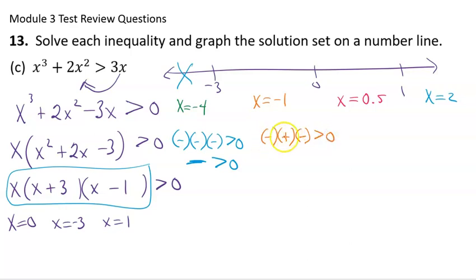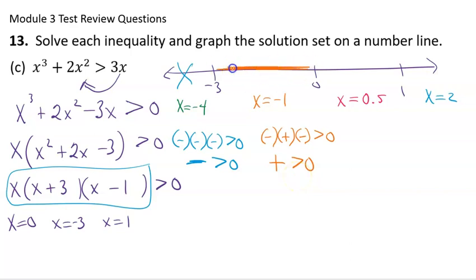Now, y'all, a negative times a positive times a negative is overall a positive, isn't it? Because these two negatives turn positive. So we don't even care what the number is. It could be positive 1/3 or it could be positive 1,000,000. It's greater than 0, so I shade that part in.